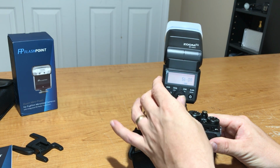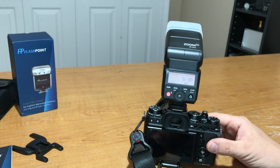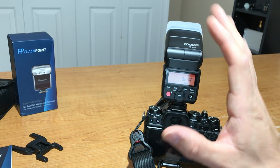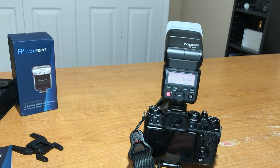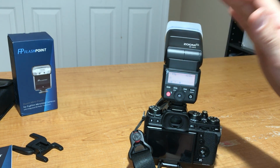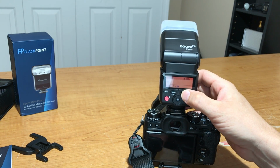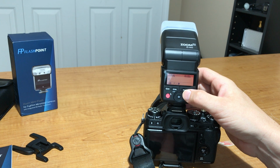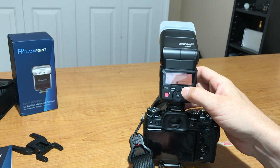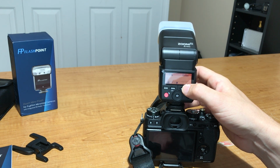It's set for on is the default. You can set it to not timeout, meaning if you are using this as an off-camera flash, you don't want it to time out after like 15 seconds of no use, because you're going to have to keep on going and turning it back on. So the only time you really need to go in these settings, in my opinion, is if you're using this as an off-camera flash. Other than that, you're going to use it in the normal speedlight mode or into this remote settings or this off-camera controller settings. And you can leave it on this setting all the time.